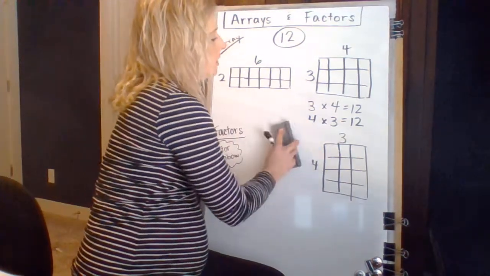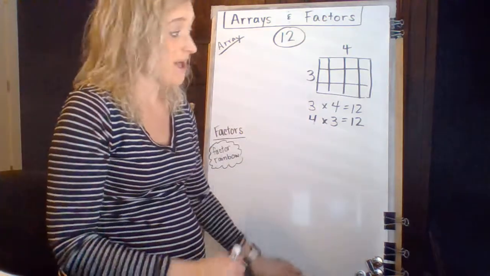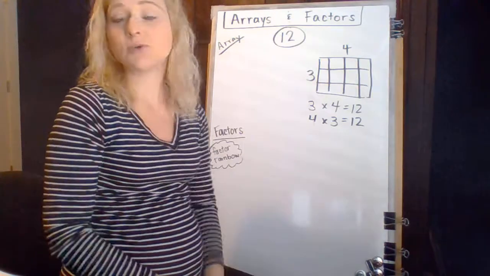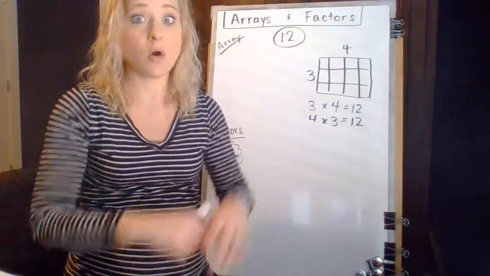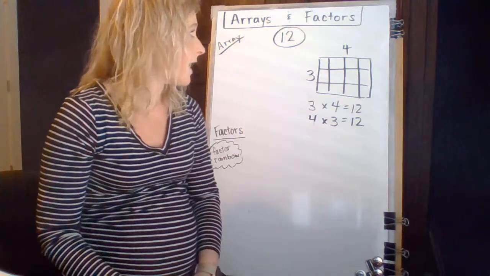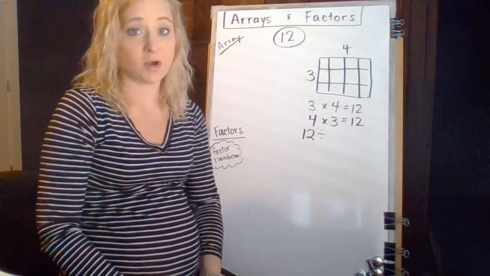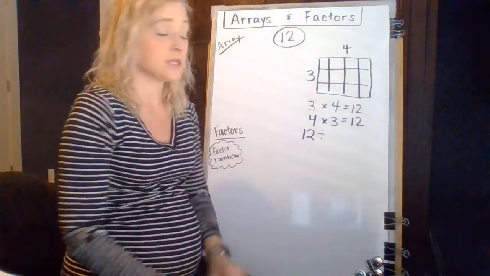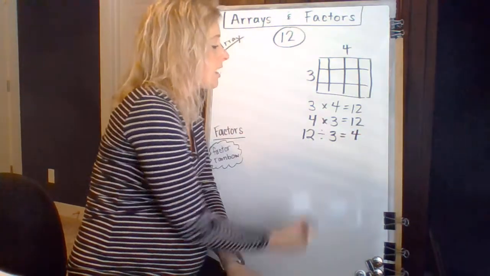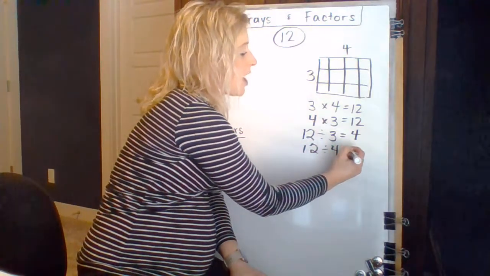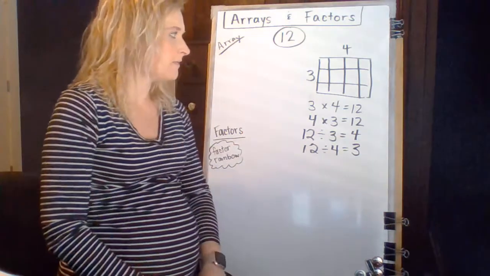You are asked to give the whole fact family for one of the arrays that you built. Let's say that we are going to go with, since I've already got this one built here, 3 times 4 is 12, and I realized that I can just rotate that array and do 4 times 3 is 12. What are the division facts that go along with this? In division, we start with our whole amount. So the number of squares that are inside that array, which is 12. That's our dividend. How are we splitting that dividend? We're either splitting it into 3 rows or we're splitting it into 4 columns. If we split it into 3 rows, how many are in each row? 4. If we split our dividend into 4 columns, how many are in each column? The answer is 3. And there you have your fact family for that array.